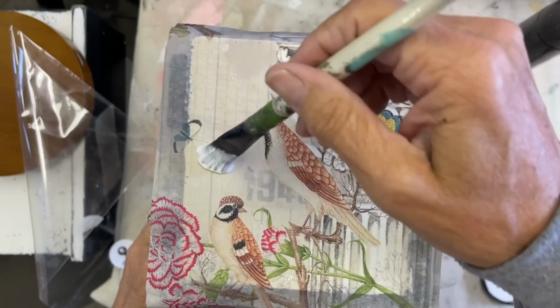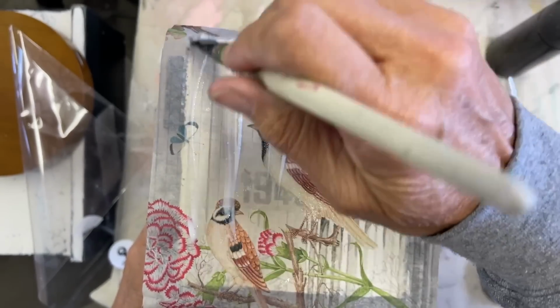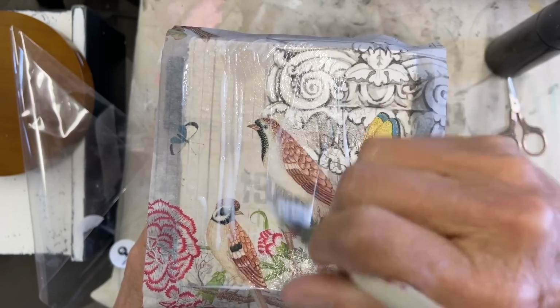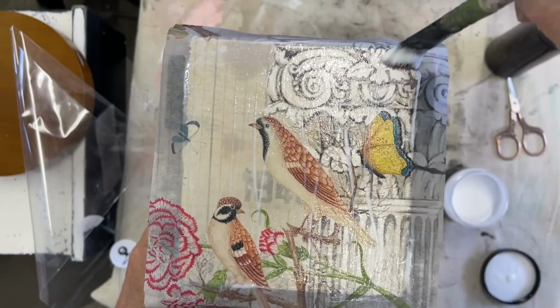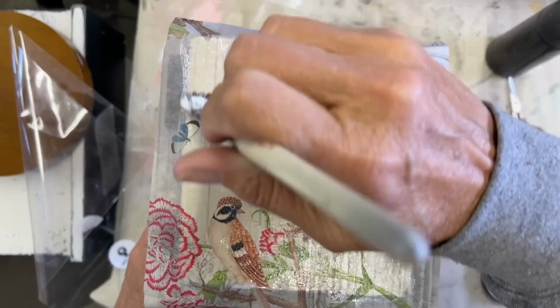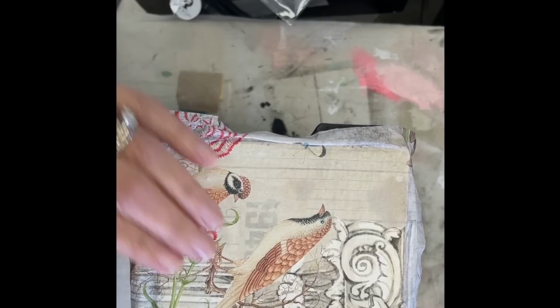Now I'm going to go over the entire end of this box with the liquid patina right over top of the paper. This will seal it in nicely and make sure everything is stuck down the way that it needs to be stuck down. If you have any corners that are lifting, you can add the liquid patina underneath at this point, but otherwise it should stay stuck right where you placed it.